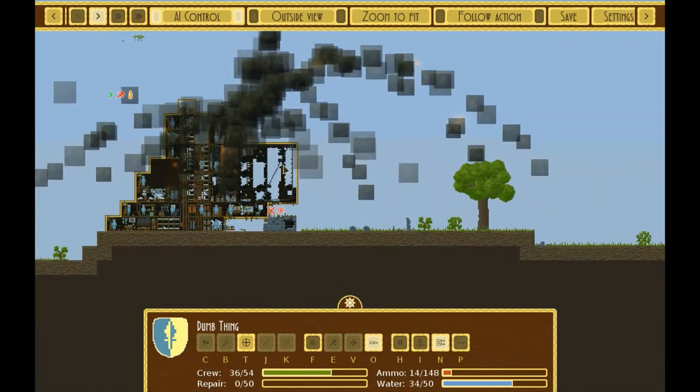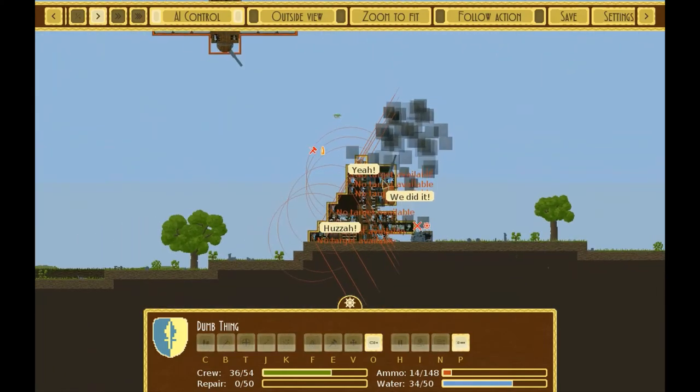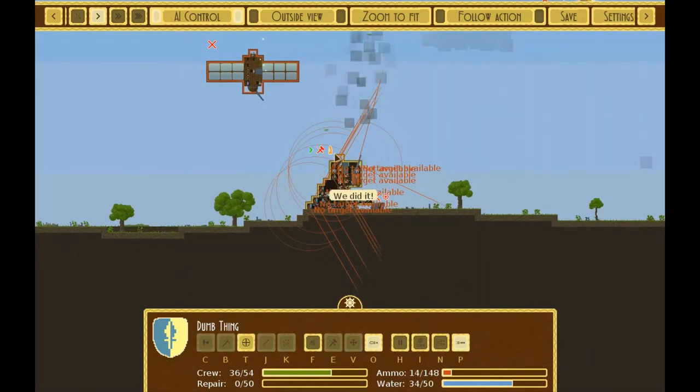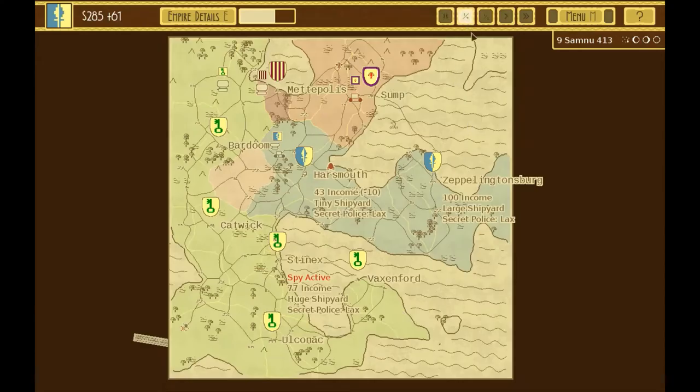But no, see, there's no rocket inside of the Dumb Thing, so it definitely helped us out a bit. But victory, see? It was a victory because I said it was a victory. Now we're gonna go to the campaign for the second part of the video. We're in the campaign, boom.